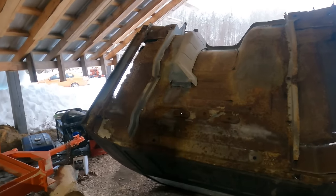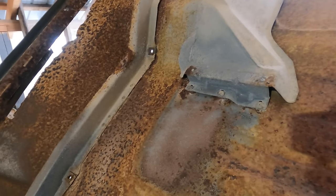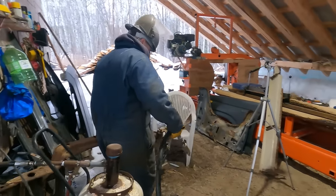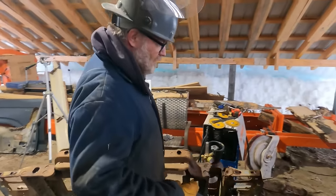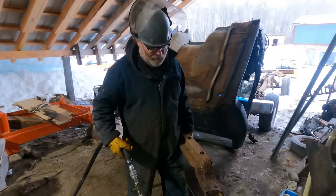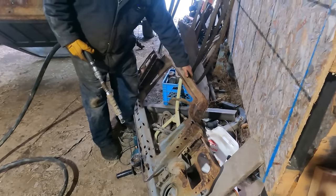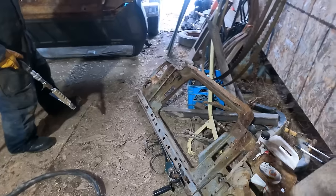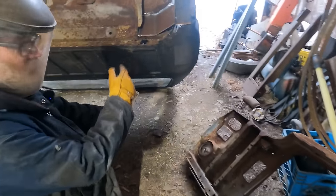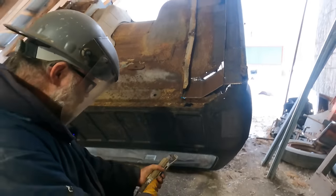How's that looking? It's really good. Let's try it on this fender. No, let's try it on this rad support here. Right here, okay? Let's try it on this section here. Can you see under here? Whereabouts? Under here. Glasses down, cover your face. We'll get some good hoods here.